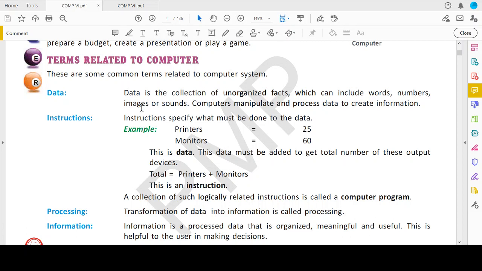Suppose you have clicked a picture with your camera, you can edit that with photo editing software. Then it becomes a modified one. It gets a theme. You are applying some effects, which becomes a thematic one.